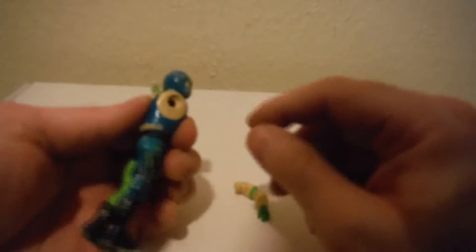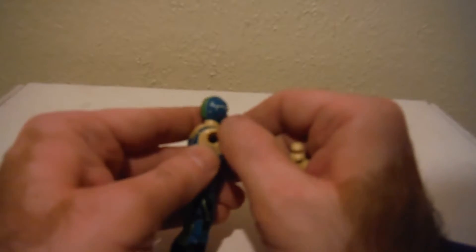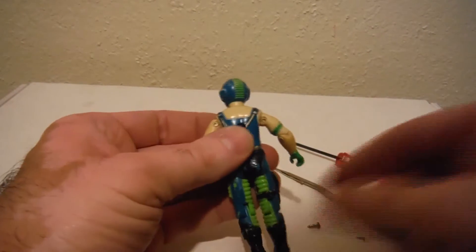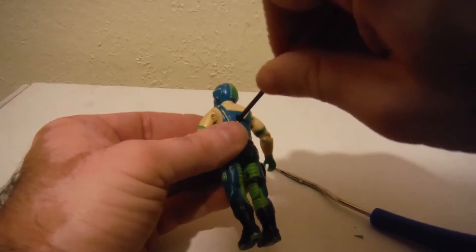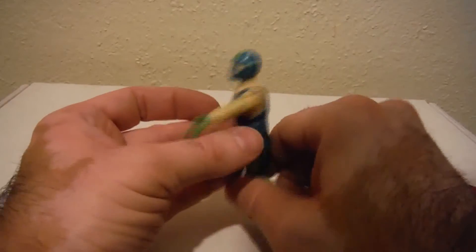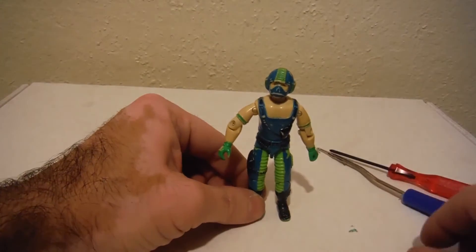Okay, now we're good. The only issue is with the arm — I don't want to take the whole thing apart. I'll just wedge this open a little bit and see if I can get that arm in there without the rest of the figure falling apart. It's in there — okay, cool. Now just replace the screw and tighten it back in there, not too much and not too little, so it's nice and snug.